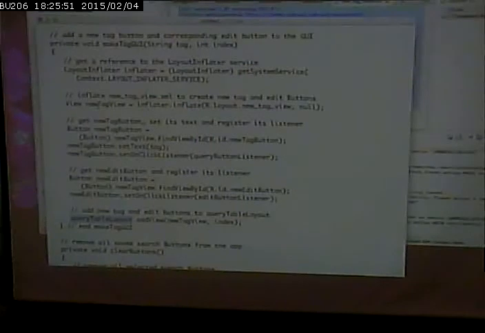All right? When we're dynamically creating something in our GUI, we're going to have a layout for it. We're going to inflate it. We're going to point to different things in the new view that we created and manipulate those, set listeners, set properties, whatever we need to do. Then we're going to add that view to our main view or a certain portion of our main view. All right? That's where I'll leave this today.